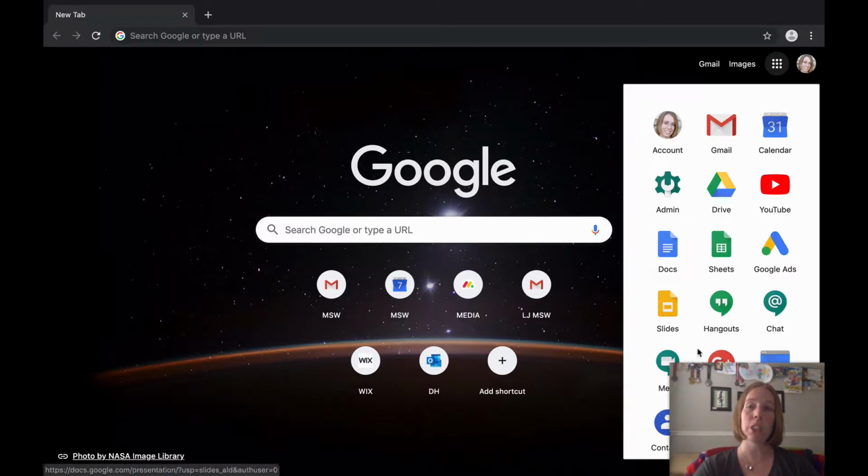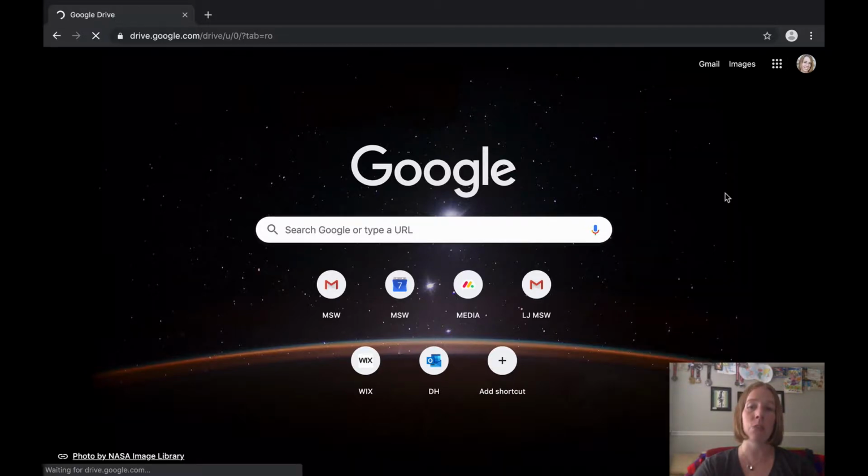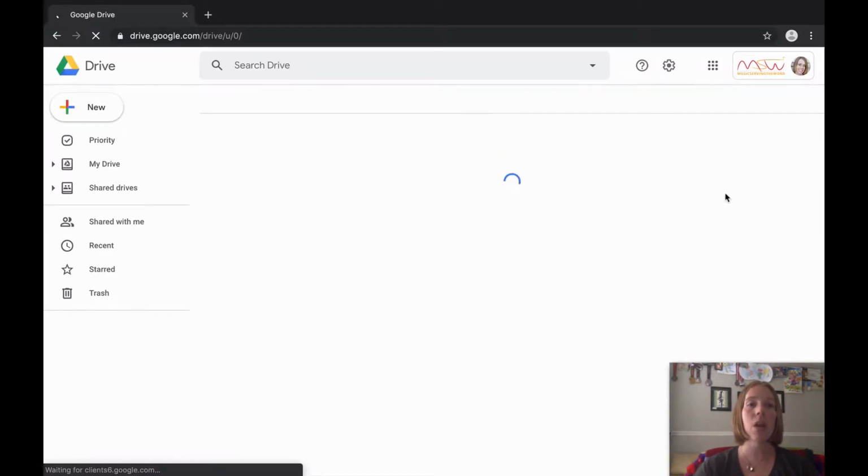So like I said, once you've clicked on that, you're going to see this box here. The particular tool that we're going to be using and navigating through today is going to be the G Suite Drive. You'll be able to find that by the icon that looks like the little triangle, the green, yellow, and blue, and it will also say Drive directly underneath it. So we're just going to go ahead and click on that.